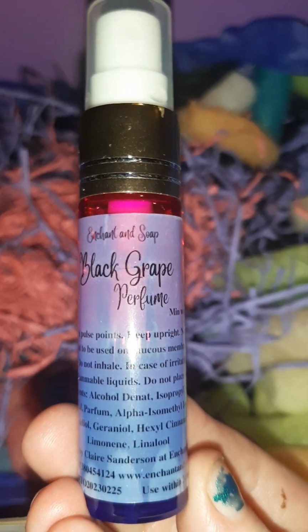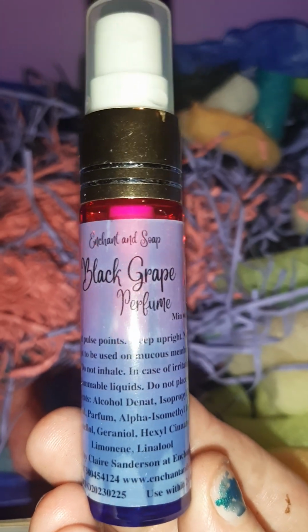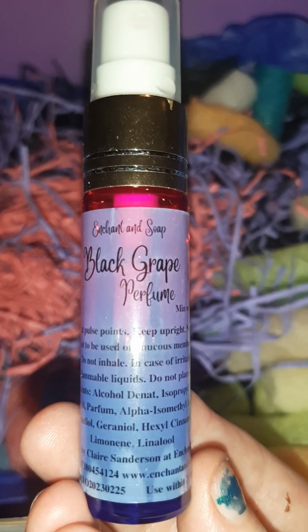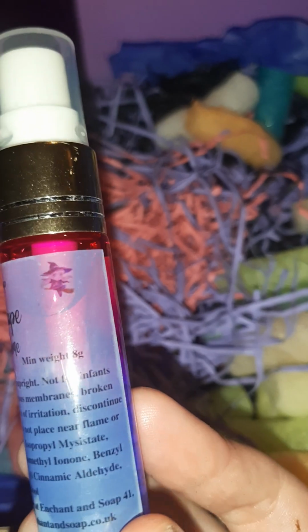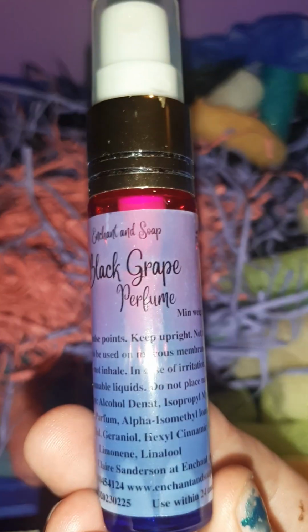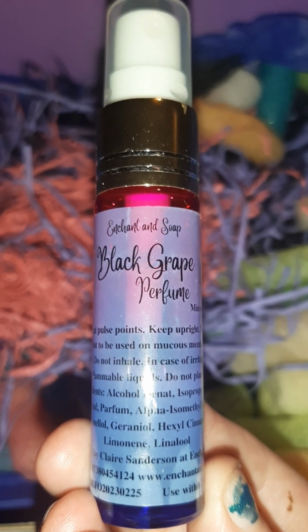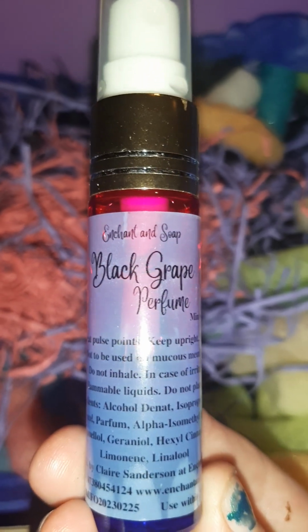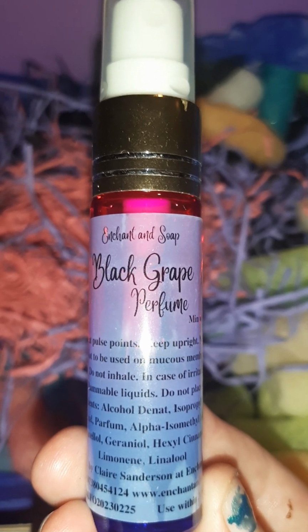What I find with this is one spray is all you need. It's very condensed, so we're not getting excess packaging, which I do appreciate. It's a very beautiful scent. It's very pretty. Everything's got the little witch on. So these are goodies I very much look forward to using, reviewing and just enjoying. I couldn't wait to get this unboxed so that I could use my goodies.